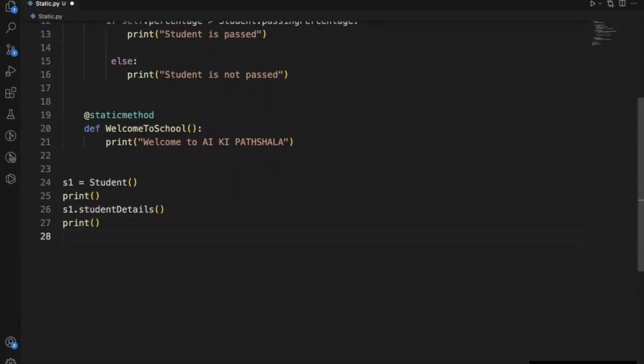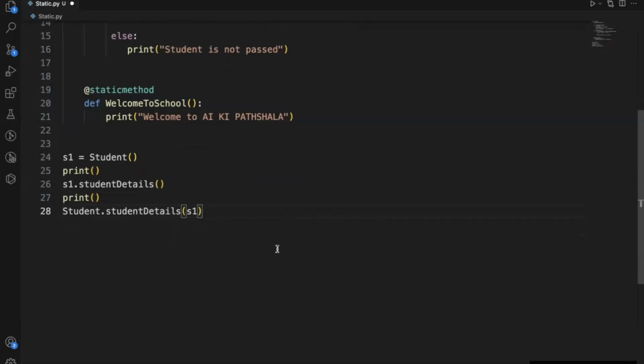let's do one thing. Write student dot student details, and let's pass S1 here. Fine.